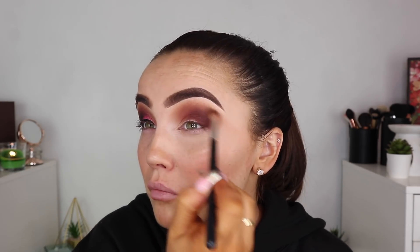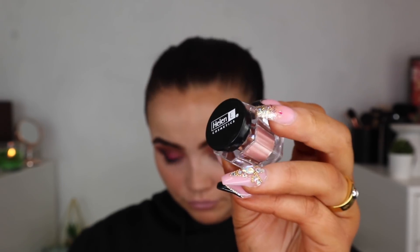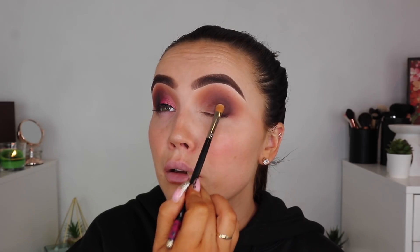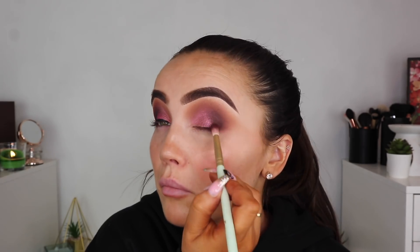You can see there I've just gone darker with the color and smaller with the brushes, but I always go back in with the previous color just to help buff the edges. Next I'm going in with the NYX Glitter Primer and a Helen E. Cosmetics Loose Pigment — I don't know the name off the top of my head, I'll write it below. I'm applying a little bit of the glitter glue and using quite a large brush with the loose pigment because I don't like it to be too structured — I like it kind of messy-looking. Then I'm going to take the dark color again just to help blend the edges — I don't like a harsh line.